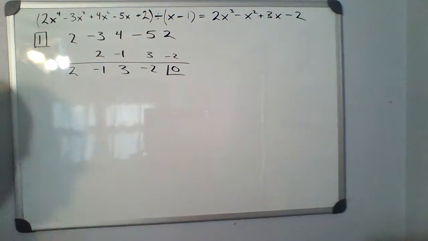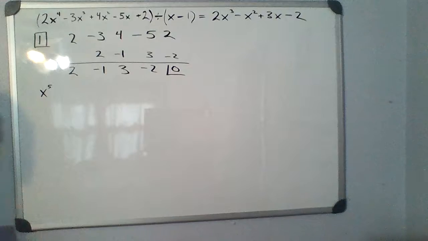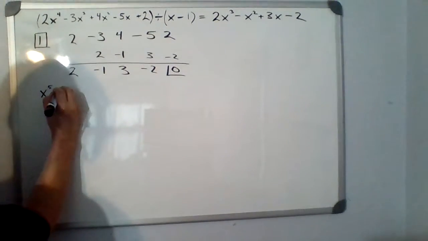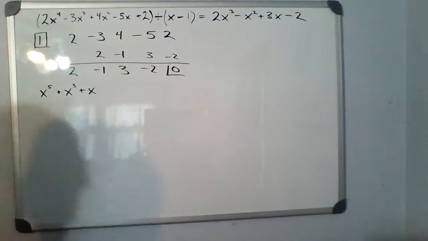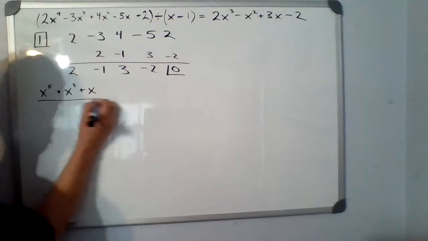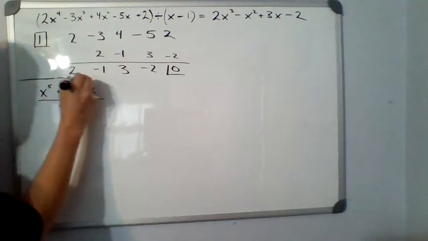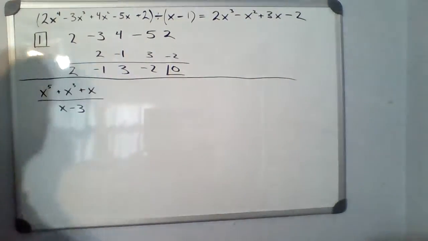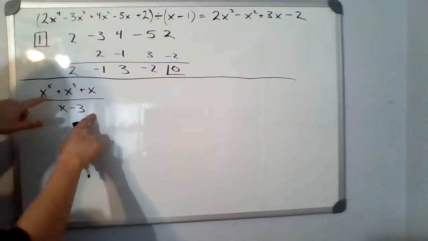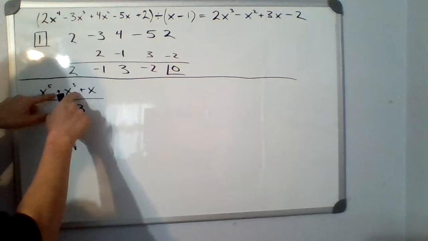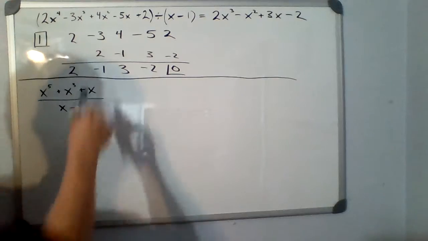Alright, so that's great. What if we have another one that I want to do? Sorry, what if we have a polynomial like this, x to the fifth plus x to the third plus x, and I want to divide it by, let's say, x minus 3. I'm going to draw a line here so we can see the separation of the problems. So this is something we can do as well, but we don't have an x to the fourth term, an x squared term, or a constant term. So instead we're going to put zeros in those places.